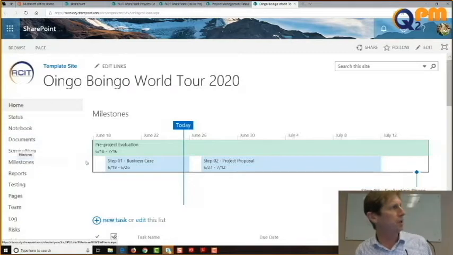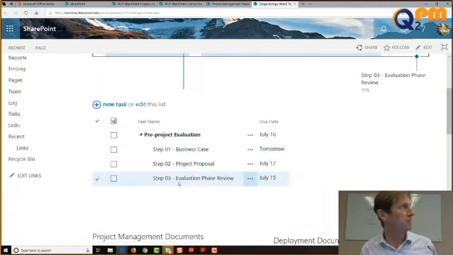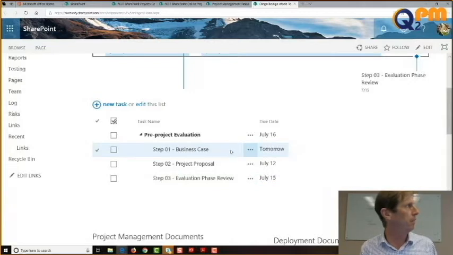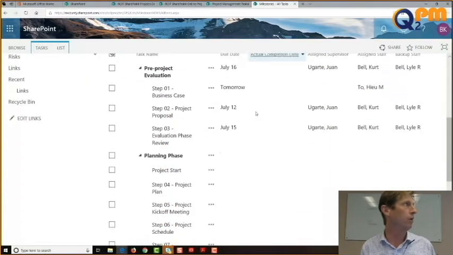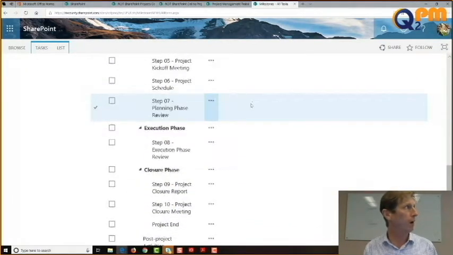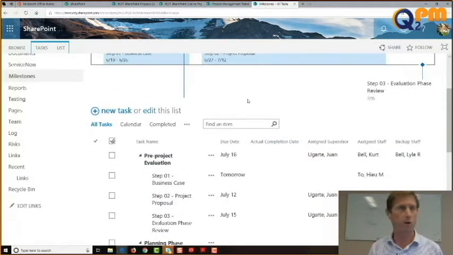If we look at the home page, we'll see that there's one phase and 3 milestones that are being tracked here. One of them is due tomorrow, that business case. But if we click on the milestones link itself, we have a lot of stuff. All 10 steps of our methodology are listed here. Does anyone remember why there are 3 milestones in one phase on the home page and all of them are here? There's no date to that. There's no date. Right, that's right. There's no date associated with it.